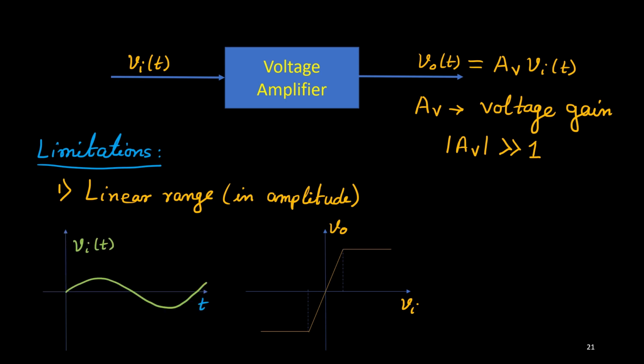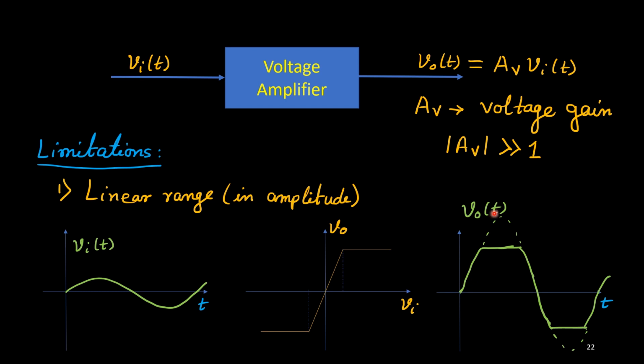Okay. So if I apply this Vi, I can get the corresponding amplified version. But if the input voltage is too large or too strong, then some part of this signal could be clipped off. Like this one. It is amplifying this one. Its maximum voltage level is this one. This is the maximum output voltage level. Beyond that, this part is truncated. It is clipped off. So I can get some distortion because of this limitation of linear range.